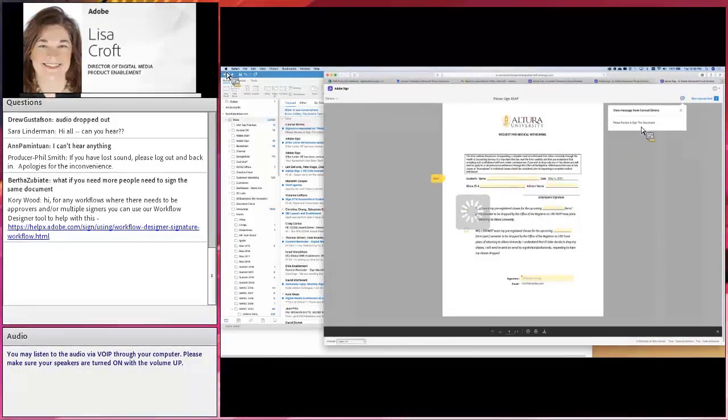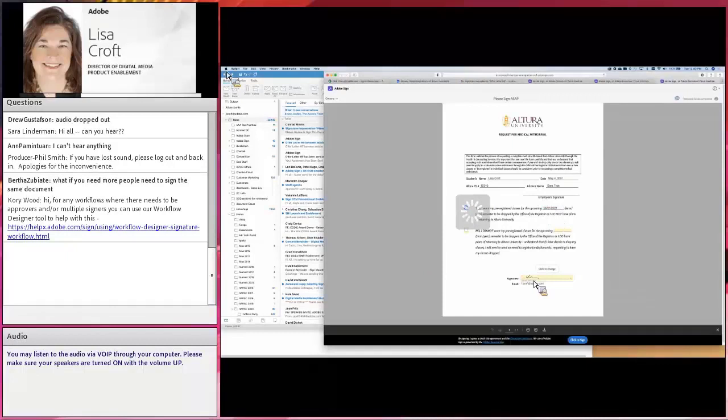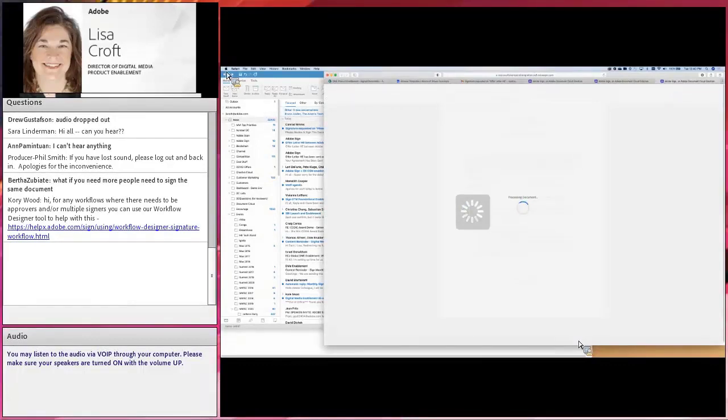And then I can see that we need to review and sign. I'm going to put my information in. So this is a medical withdrawal that I'm filling out. Sarah, who we just hired, is going to be my advisor. And I need a medical withdrawal for classes starting in the summer. There we go. I'm going to click to sign. My signature is right there because I sign all the time with Adobe Sign. And I'm going to click and make that available.